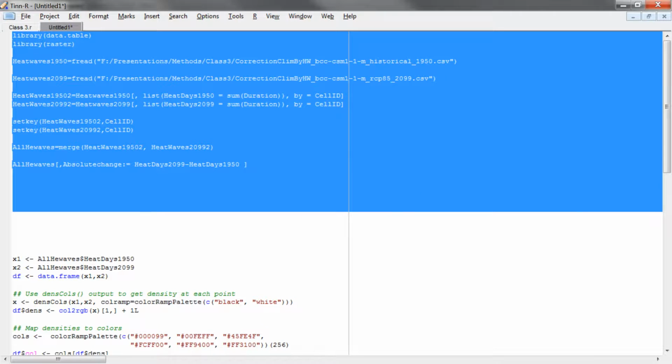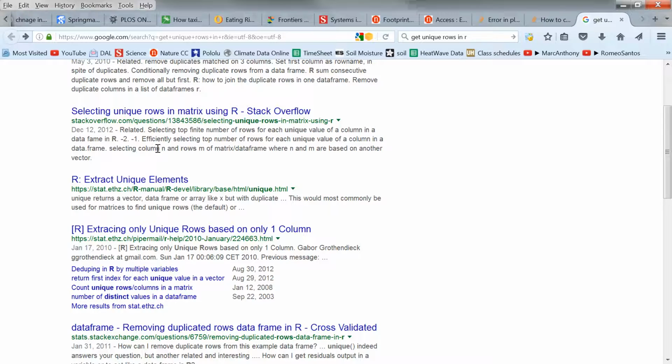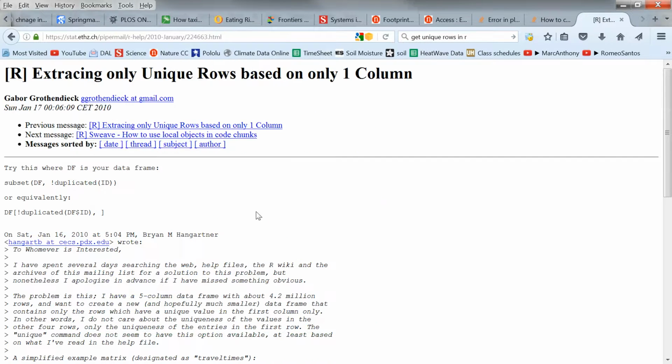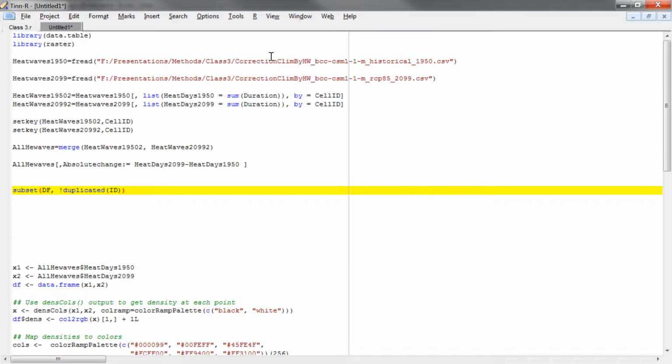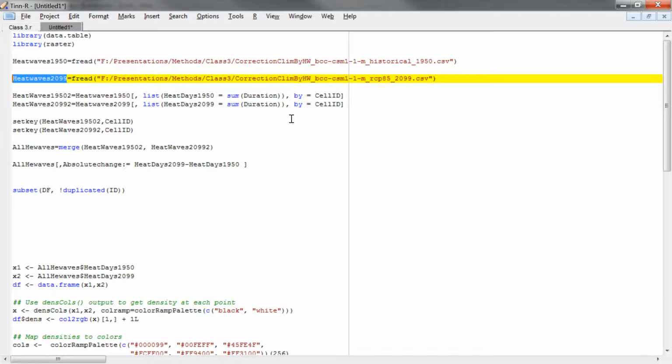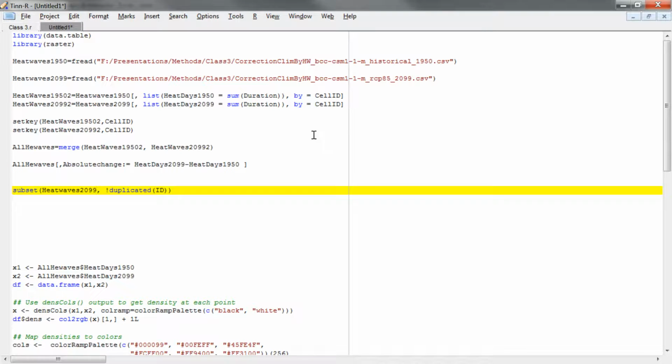One way to do it, if you look at the options that we had there, this one allows you to extract only unique rows based on only one column. So that could be the one. Let's just see what it does. We're going to copy the name of this database; either one of those two databases will be the same.